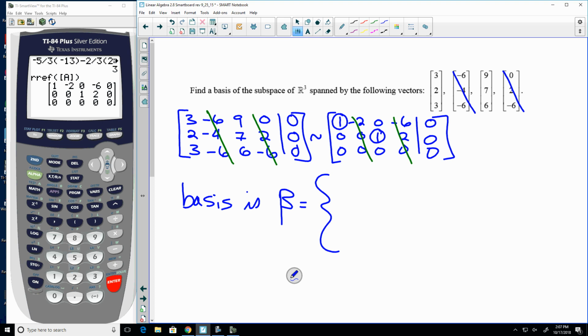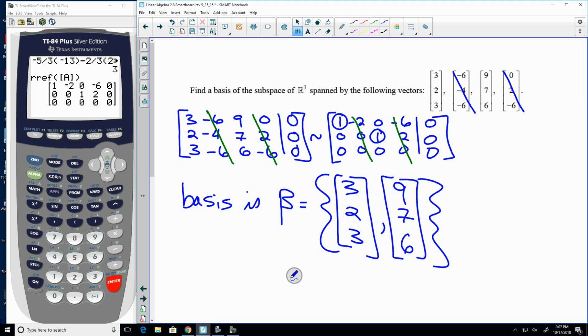So it's not enough just to write the two vectors. And you can't write the two vectors in a matrix. That's a no-no. They are vectors separate, and you need both vectors, okay? So I'm going to write the vectors in here, separated by a comma. So that's the basis for the subspace that you get when you span any set of vectors. If I span these, it's all linear combinations of those four. I could actually simplify that and say it's really all linear combinations of just these two, and I don't even need those other two vectors. So I had four, and I actually only need two to span that subspace.